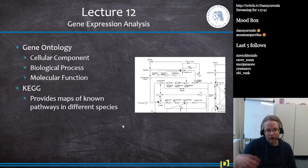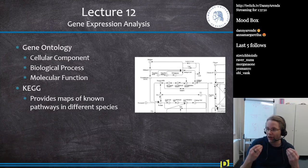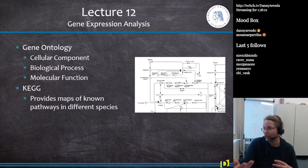We also talked about gene ontology, right? Gene ontology is a common terminology we use to describe things like the cellular component where the gene is found. A gene can be active in a nucleus, a gene can be active in the cytosol, or it can be active outside of the cell so that it's exported. But we also have a common nomenclature, so a common terminology, for things like biological processes and molecular function.